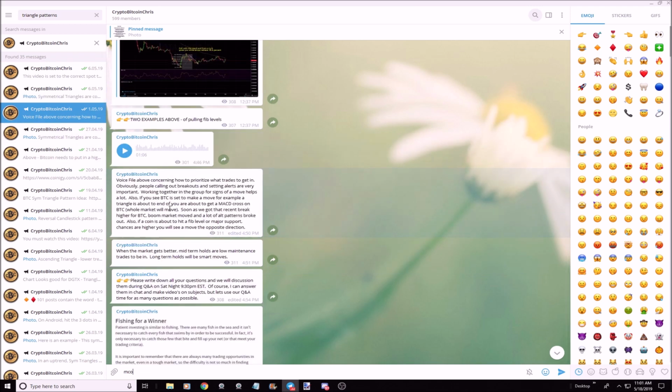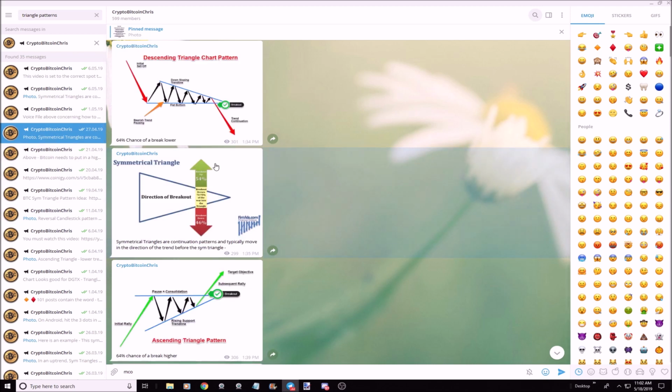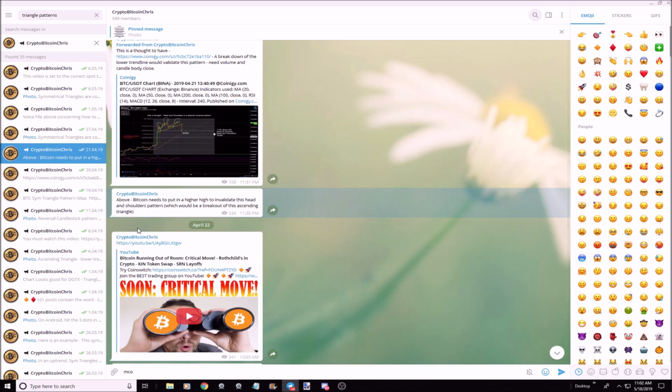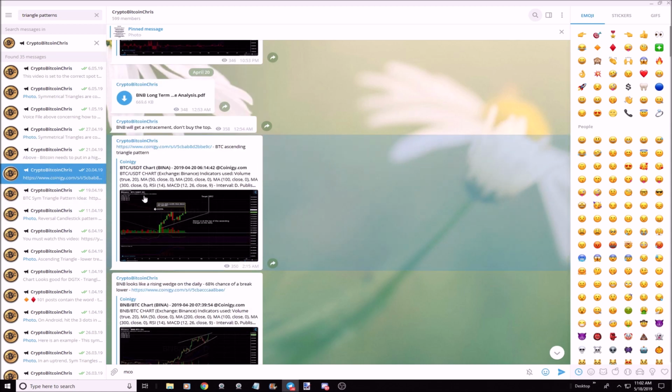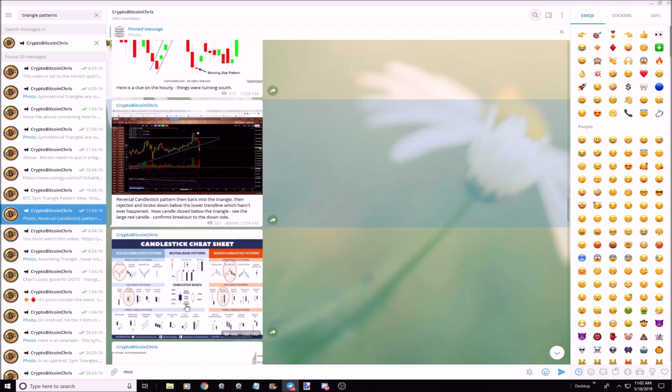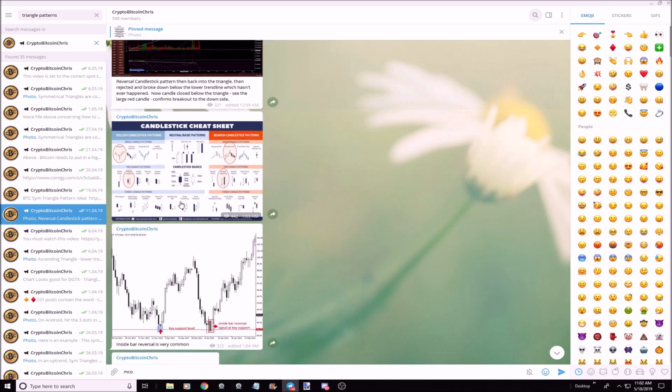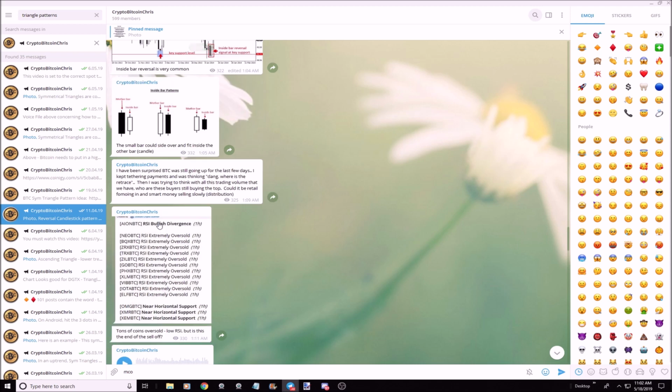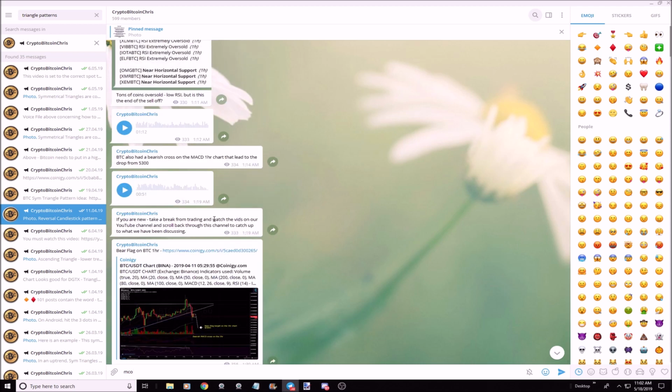This is like a diary of everything that I've done in the group over the past year. These are all your chart patterns, symmetrical triangles. You can go through here, everything you can think of. You can also look at charts with triangles on them. I always try to put a little bit of information on there. You got a bunch of candlestick patterns in here, all these candlestick patterns to learn. There's so much to learn. I try not to throw everything at you. That's why I pace ourselves with putting a few things out there every day.